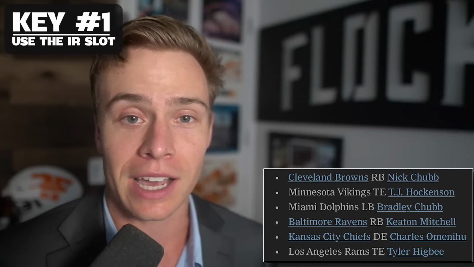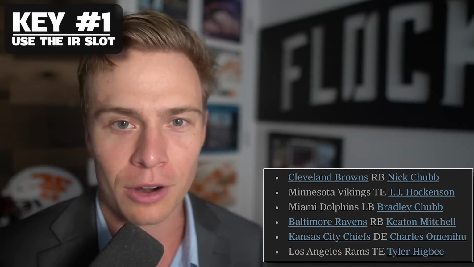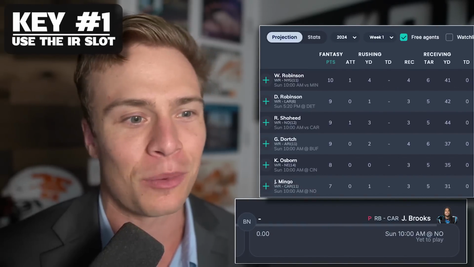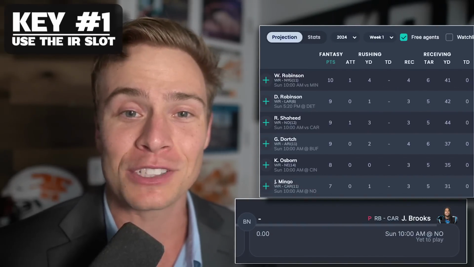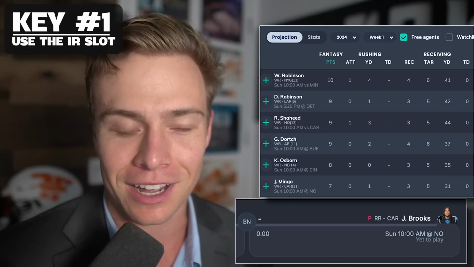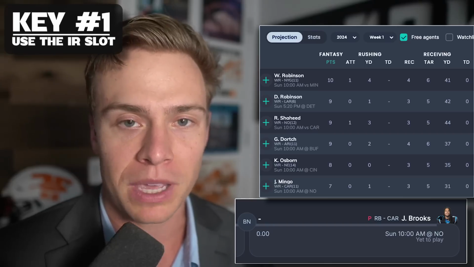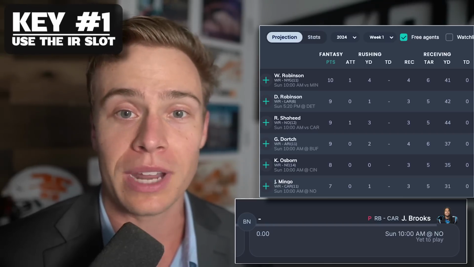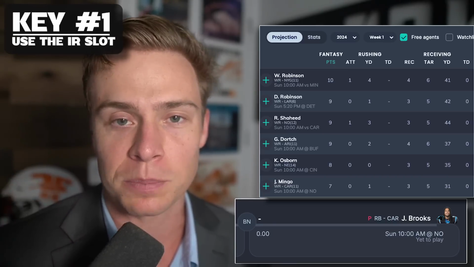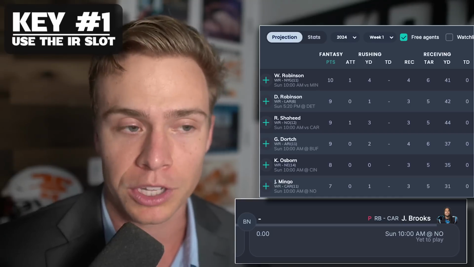What's very funny is I go over to the Flock League, where it's a combination of quote unquote experts, people who care way too much about fantasy football, such as myself and a bunch of other fantasy football YouTubers. And we have some regular Joes in there. We have the developers of flockfantasy.com. And one of those developers is sitting with Jonathan Brooks on his bench. Absolutely atrocious. All he would have to do is click one thing, move him down to the IR, and then he gets another roster spot to play around with. And he can potentially try to find the next Puka Nacua, find the next Quentin Johnston that way.